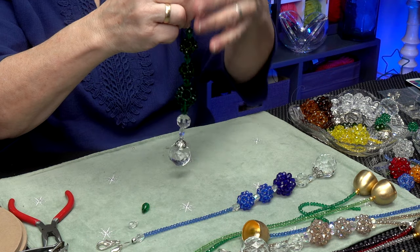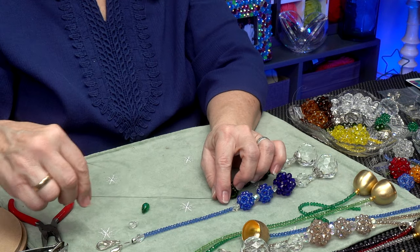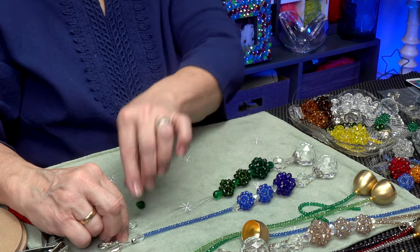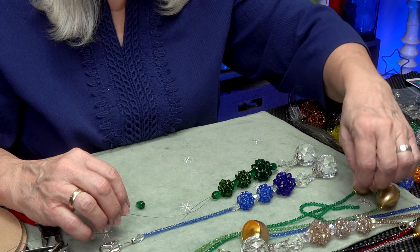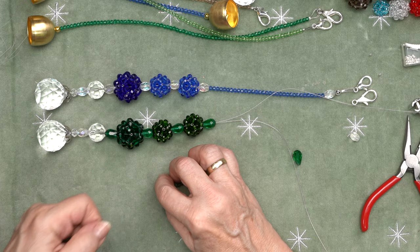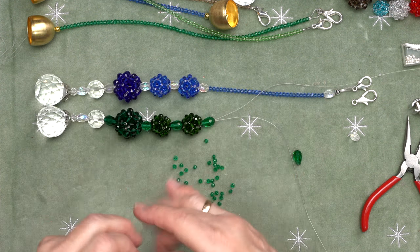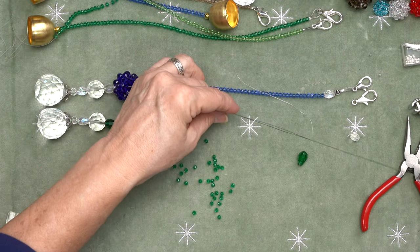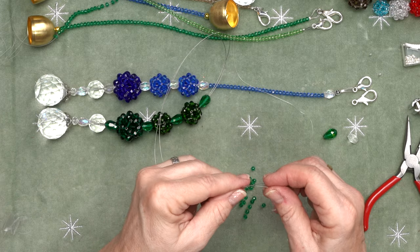Okay, that far. Now we're going to fill up the rest of this with the tiny beads until we get to the end. So let's gather up some more of these little beads. Come here, guys. You're going to get strung on here. So we're just filling the gap, as you can see from your pattern, from here to here, a few inches. Tiny, tiny beads again. Okay, here we go.